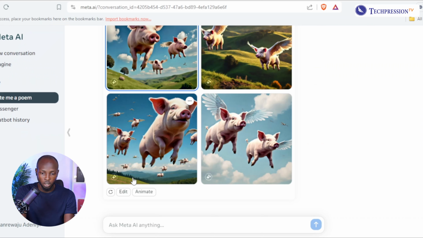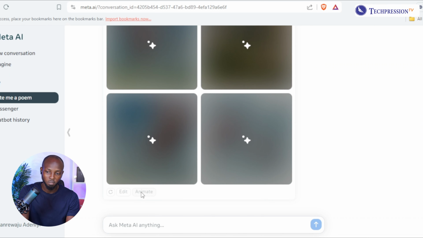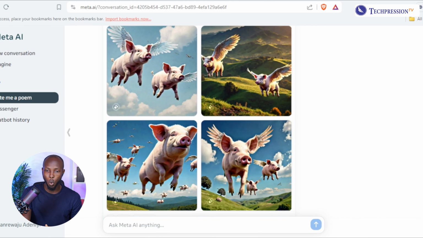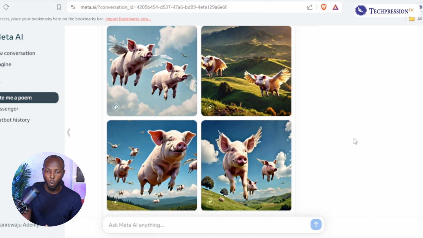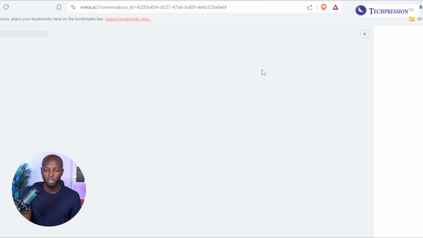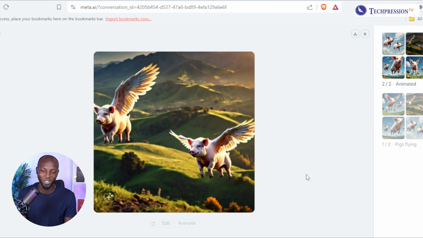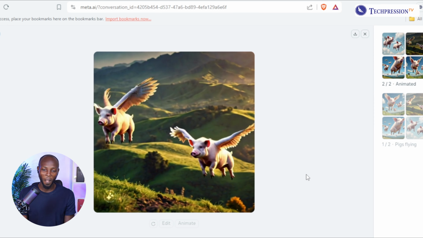Let's try that. Animate. Oh boy. Whoa. This is like a fairy tale thing, man. Look at pigs flying. Pigs are literally flying in GIF. Woo! It comes with a tiny shortcoming though, and that's the watermark. But not to worry, watch this video I made right here on how to remove watermarks from any image for free.